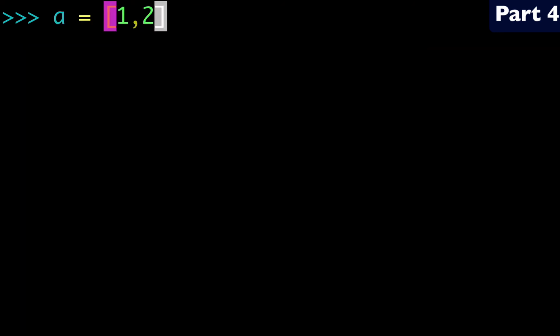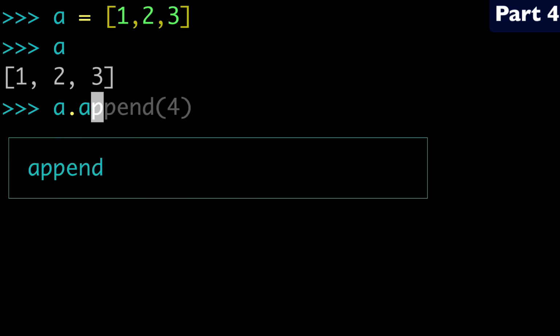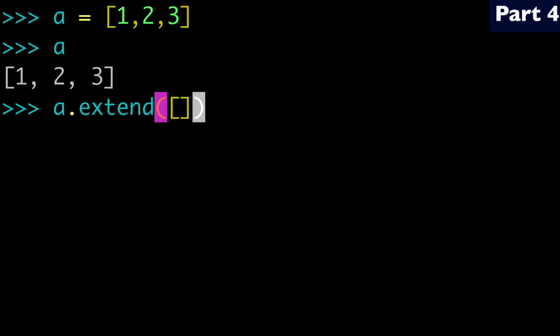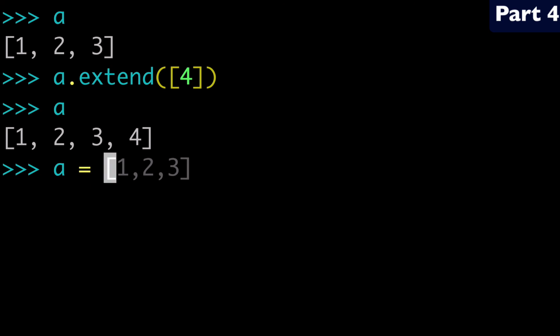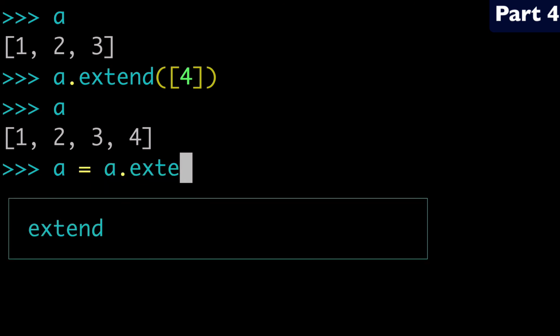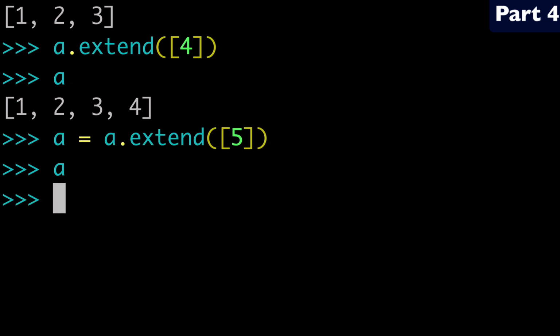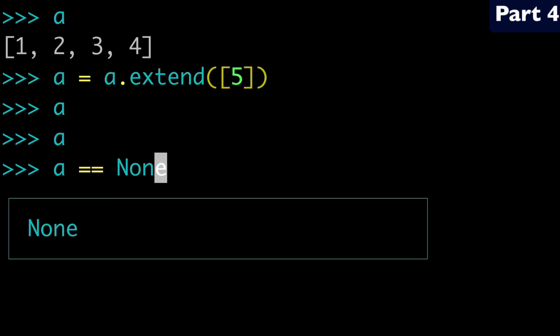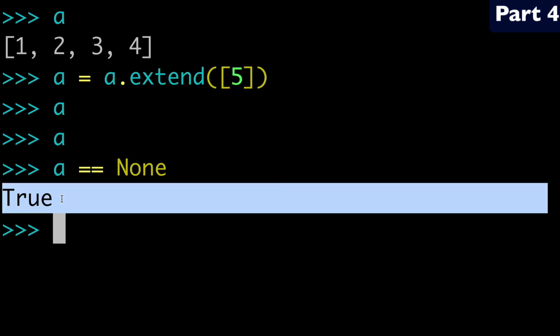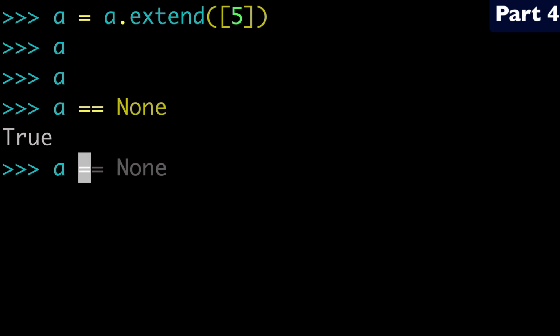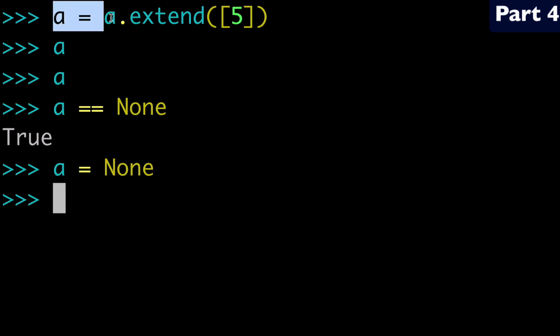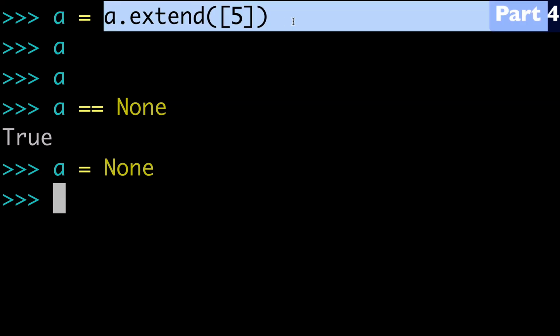The next thing I want to talk about is how extend returns None as well. So we'll create our classic list again, A = [1, 2, 3]. And if we wanted to extend that and add another value to that, we can do that successfully, of course. But what if you did something like A = A.extend(5)? Well, when you go to print out A, we're actually going to have None, and we can test that by doing A == None and see that A is None. And the reason for that, and I talked about this again in my append video, is because you're basically doing the equivalent of assigning A = None. So the tip is to never reassign the list and always just to run it straight up.